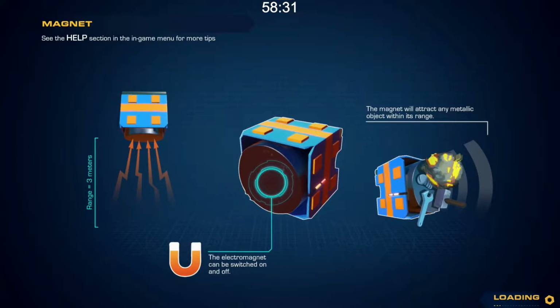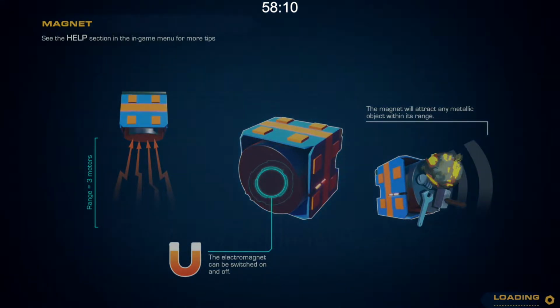The electromagnet can be switched on and off. It'll attract any metallic objects within the range. Okay, so that's obviously to collect scrap, I'm assuming. Alright, so we can get some magnetic blocks. God, we're only 3 pips into this loading. I've got a lot of time to fill, but at least they've got these very helpful menus to teach us. Although the menus seem to have stopped. Oh, we've got all the pips done.